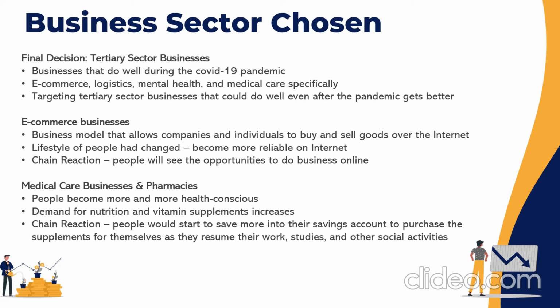Furthermore, when people are starting to become healthier, it also helps to stop the spread of COVID-19 pandemic, where people will start to return to their normal lives, such as to go back to work, school, and doing other social activities. This would cause an increase in the demand for savings accounts as the economies of the country or the world are getting back on the line. People will start to have disposable income and would start to save money for different purposes such as education, investment, and personal use, which Maybank Flexi Saver Plan can take advantage of. This is all from me, and I will pass to the next presenter.